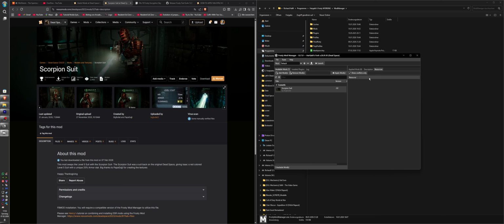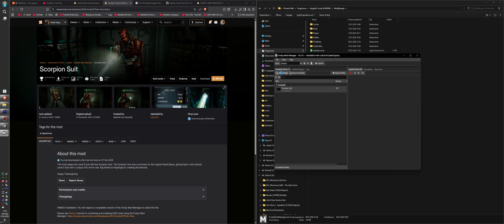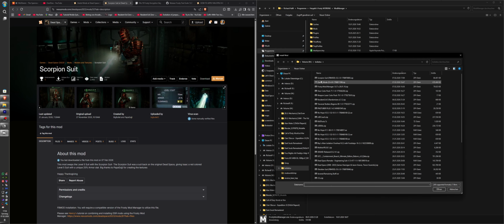So if you have multiple mods and some of them replace or modify the same file, then there's going to be a priority system that we're going to be changing with the arrows here in a minute. So of course, when we add Zealot mod and the weapon laser pack in a minute, we will want to put Zealot mod pretty much at the bottom of the priority, so all these other two mods replace the proper files. So we will just go ahead and do exactly that.